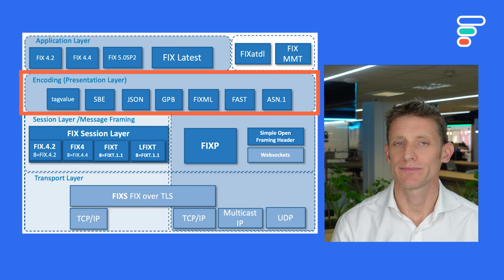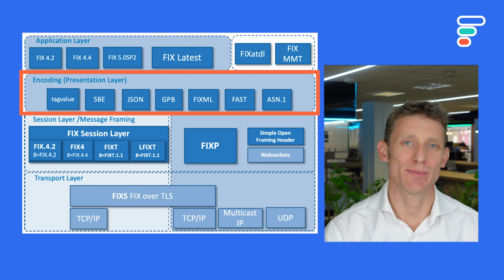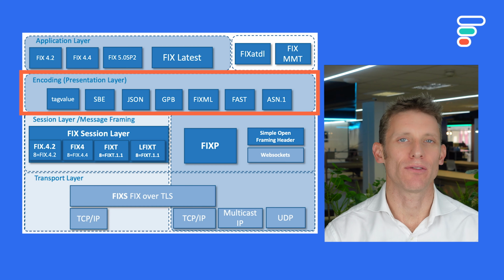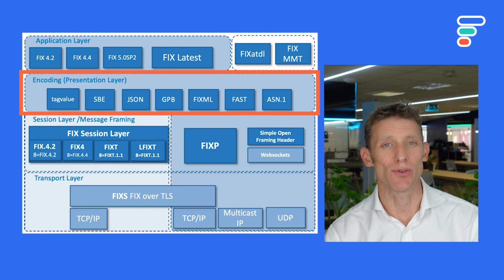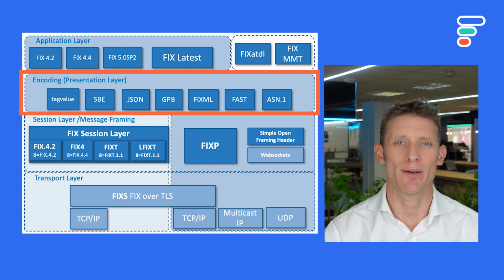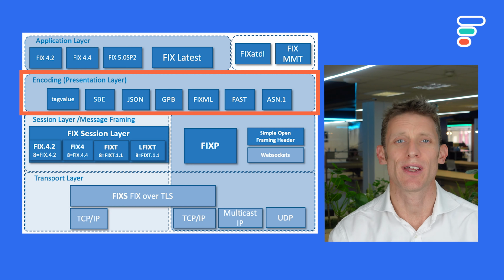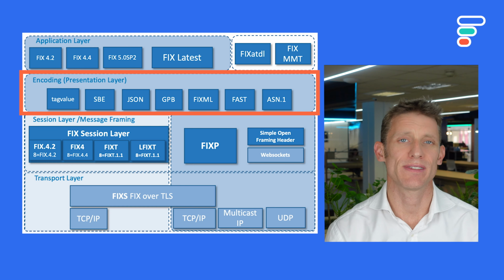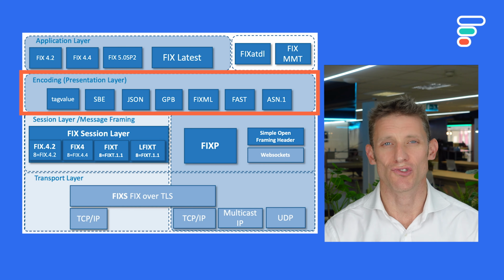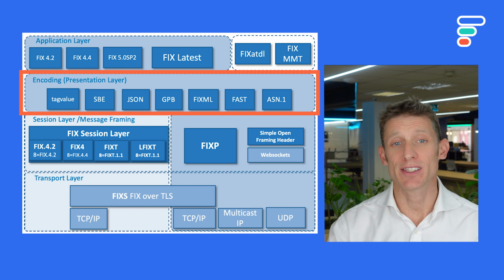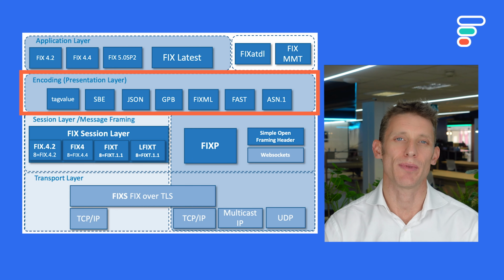Next up, we have FIXML. FIXML is actually an XML representation of a FIX message. You might think about that and say, well, hang on, XML tends to be quite a bloated protocol. That's going to make it really, really big, and that's certainly true. I wouldn't recommend it for any sort of latency-sensitive area. It is, however, very well used in derivatives, post-trade, settlement, and clearing, where we are not latency sensitive. There's a lot of complexity, particularly around describing contracts or describing instruments that we've actually traded. FIXML is a really good way of doing it because you have a lot of granularity, a lot of areas to help people understand and describe things really well.